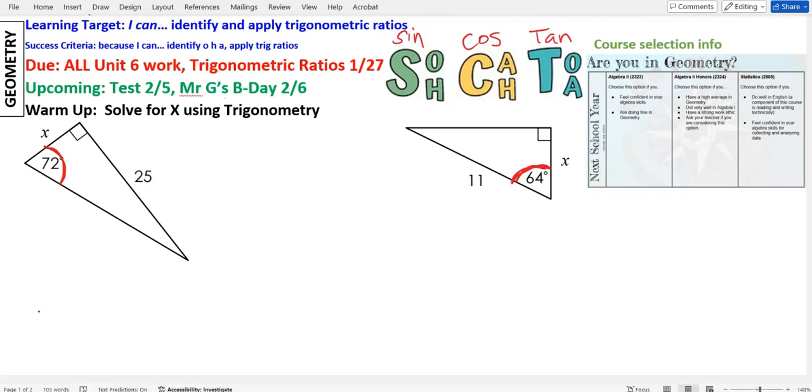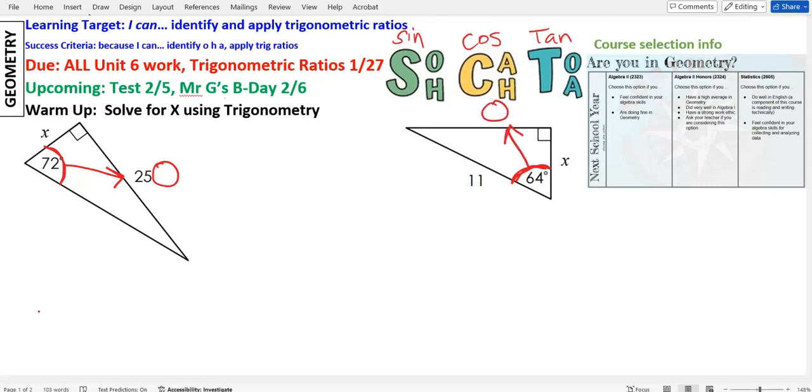Step 2. Now you need to label the opposite side, the hypotenuse side, and the adjacent side. OHA. For those who don't know what they're doing, from that arc, you're going to draw an arrow opposite, and put an O for opposite. So again, from that angle, arrow opposite, put an O.